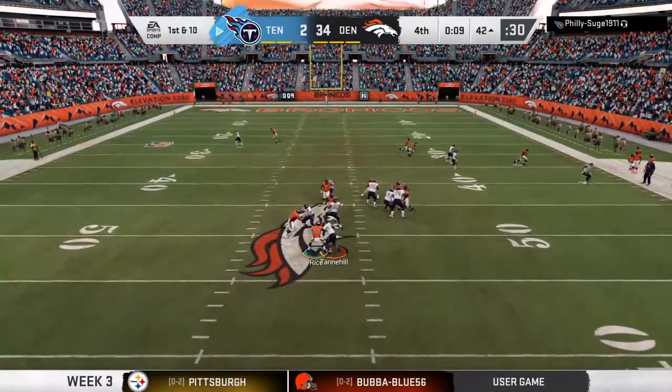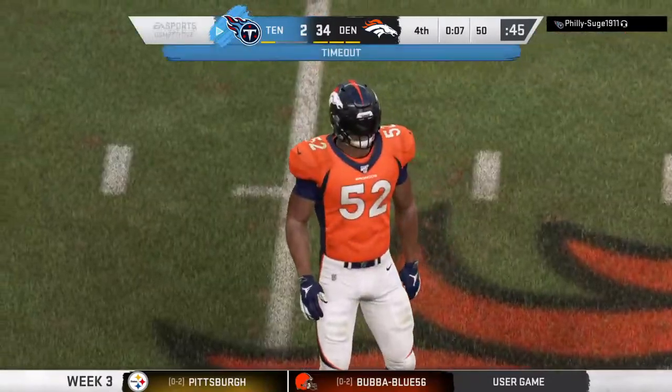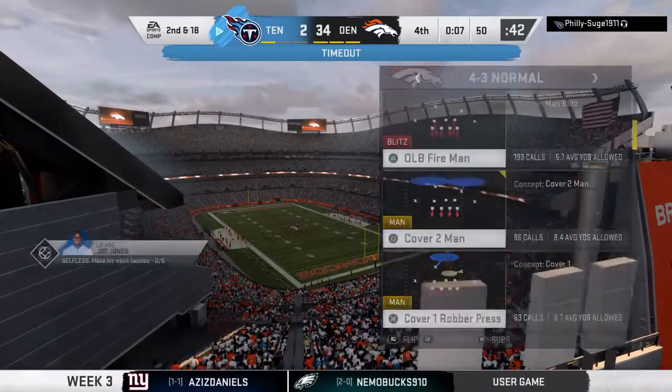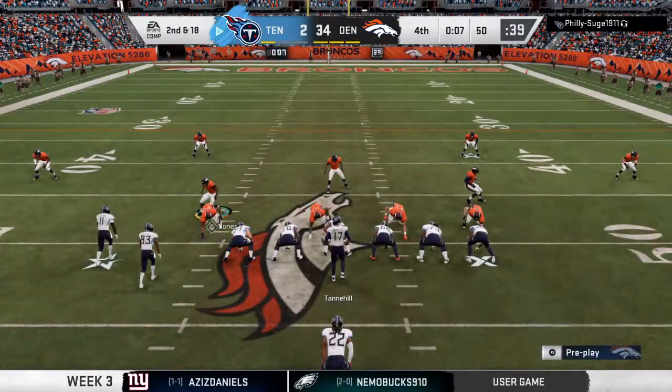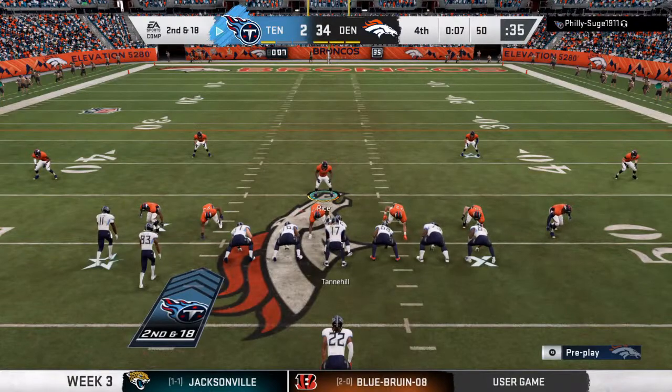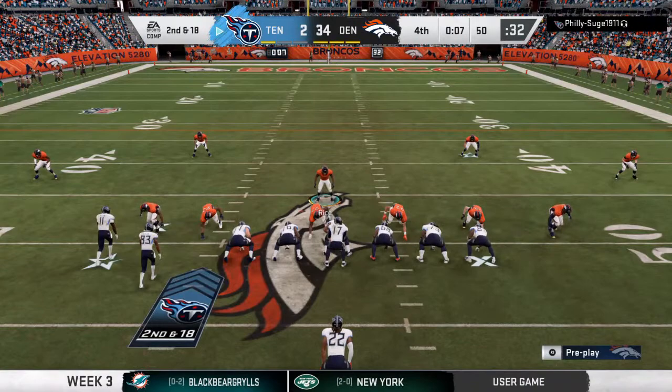Tannehill under a heavy rush, and down he goes. And what are the whistles for? Timeout. So they'll stop the clock here in a game that's been decided in the closing seconds. So that complicates things a bit here. 18 yards to go now on 2nd down.